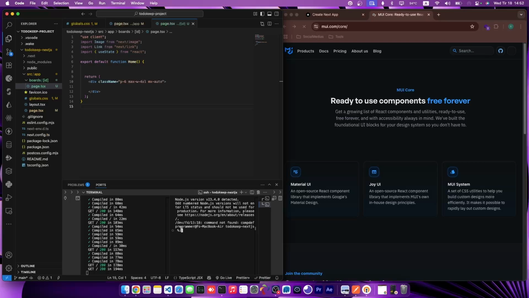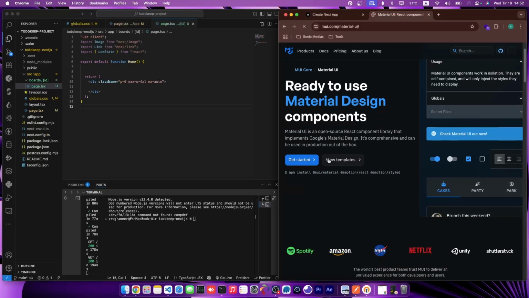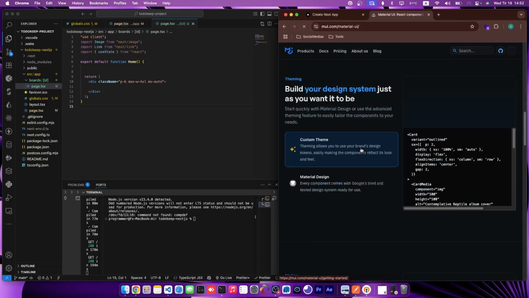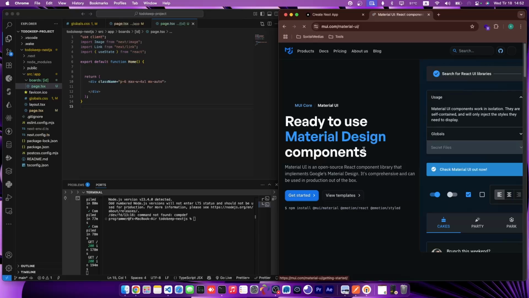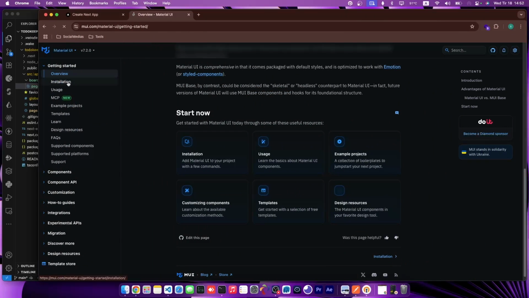Material UI, get started, installation section.